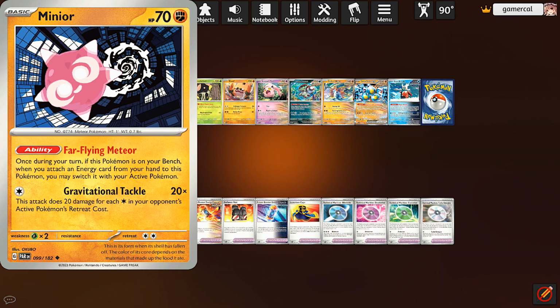For any 1 energy, this does 20 for each colorless in the opponent's active's retreat cost, so you just make it so that it deals 160 because it hits for weakness as well, so it one shots that Snorlax. There are ways that deck can get around it, like Bravery Charm, and one we'll talk about in the trainer section here, but for the most part, yeah, it's very nice that way.